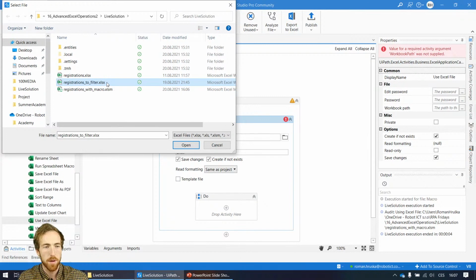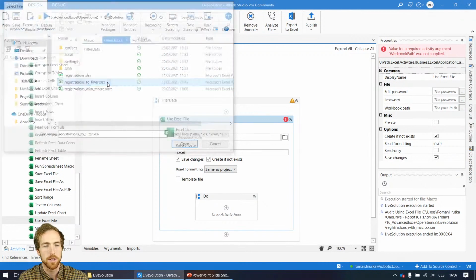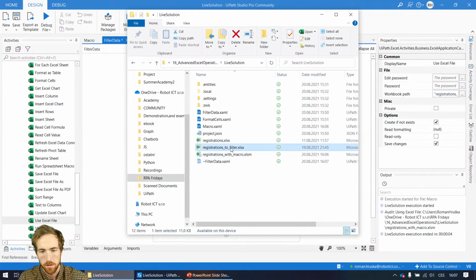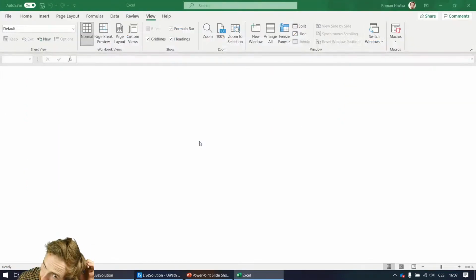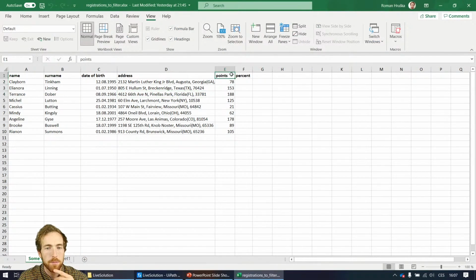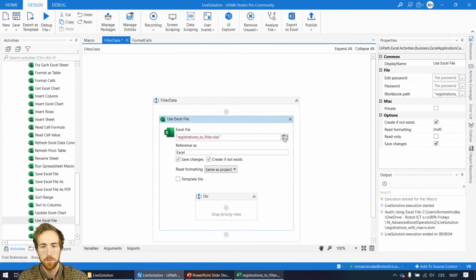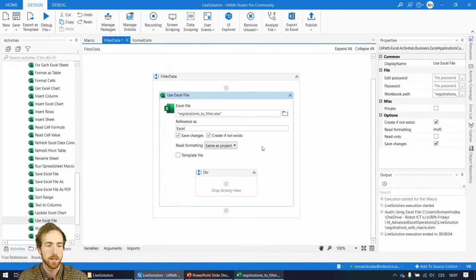It's the same file, but there is no macro in it, and that's essentially just a simple table with data. It doesn't matter much, but actually we should take a look at it because that is what to filter, right? So I want to filter this table by points, and I only want the lines that are above 100 points. But this will not delete the lines that are below 100. It will just perform the filter as you would perform it in Excel. So I actually can keep it open for now because it's not a problem. It should be closed while you pick the file, but it can be open whilst you then execute it.